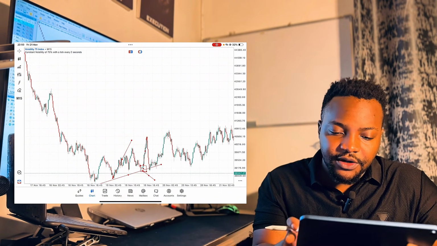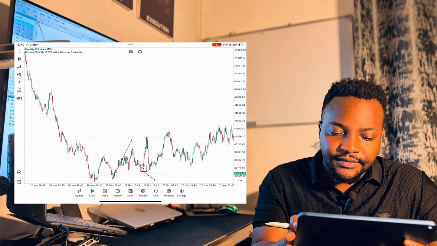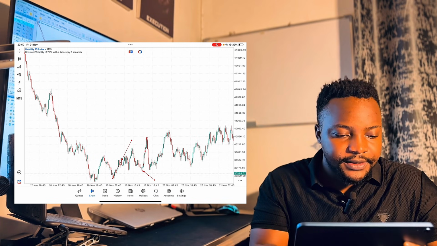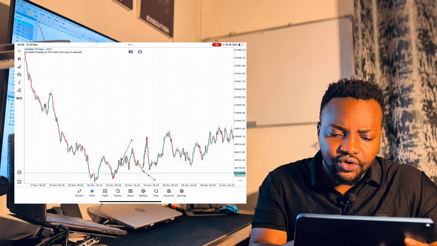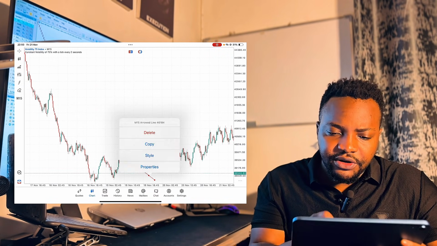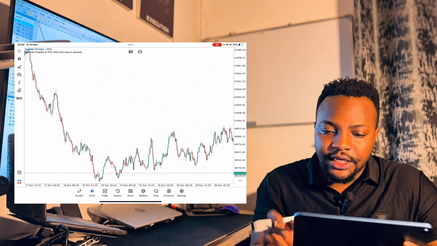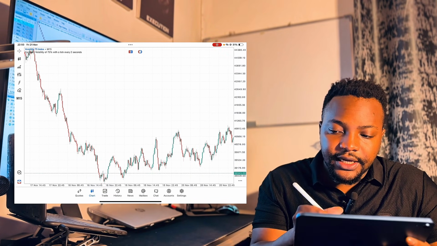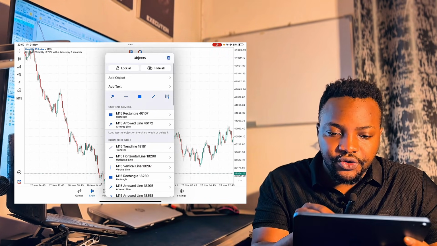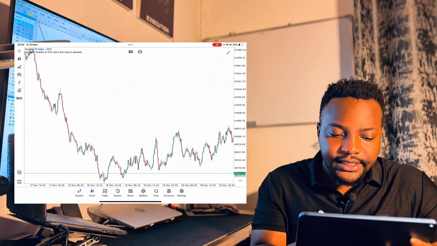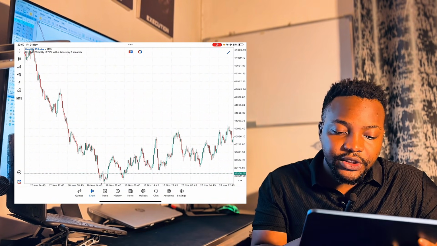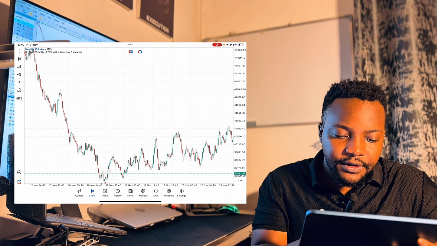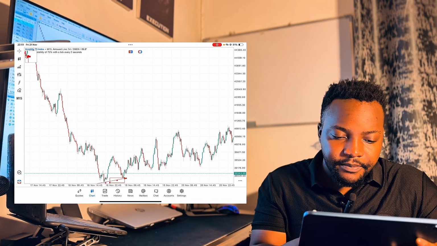Okay, and once you're done with that, you're not going to throw away your trend line or what? You're actually going to adjust your trend line because it has just been respected, which means that it actually what? It actually works. So what are you going to do? Once you have those points on the line, you're simply going to adjust your point 1 and turn your point 3 into a point 2. So this is point 1, right? Point 1 here. Okay, let me just delete this.